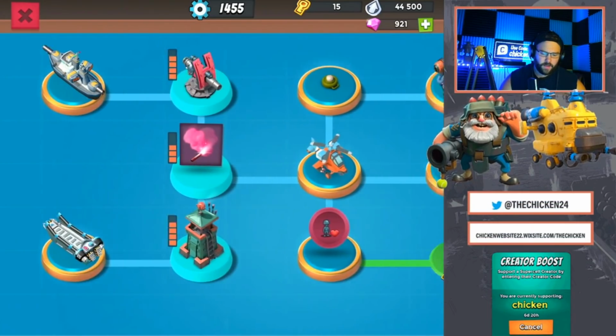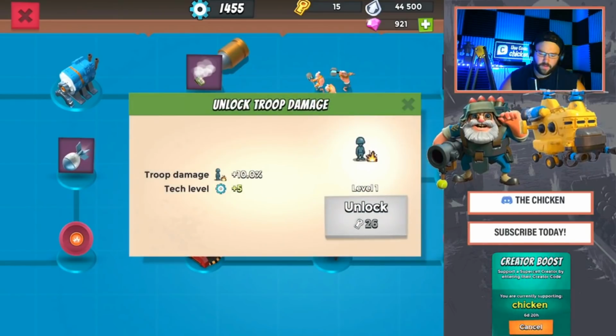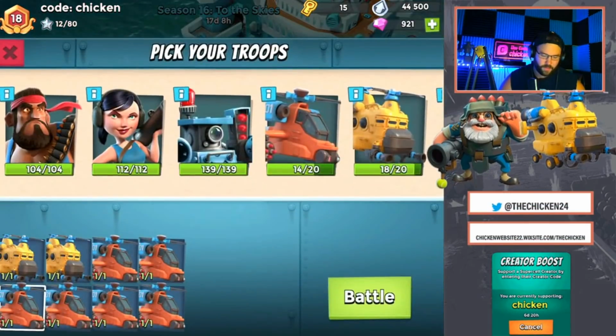So, yeah, I know there's another troop damage coming up. That's very key. I guess it's not really coming up. It's kind of far. Maybe chickens. A little bit crazy. But, yeah, a little bit of brain fart there, but that's okay.